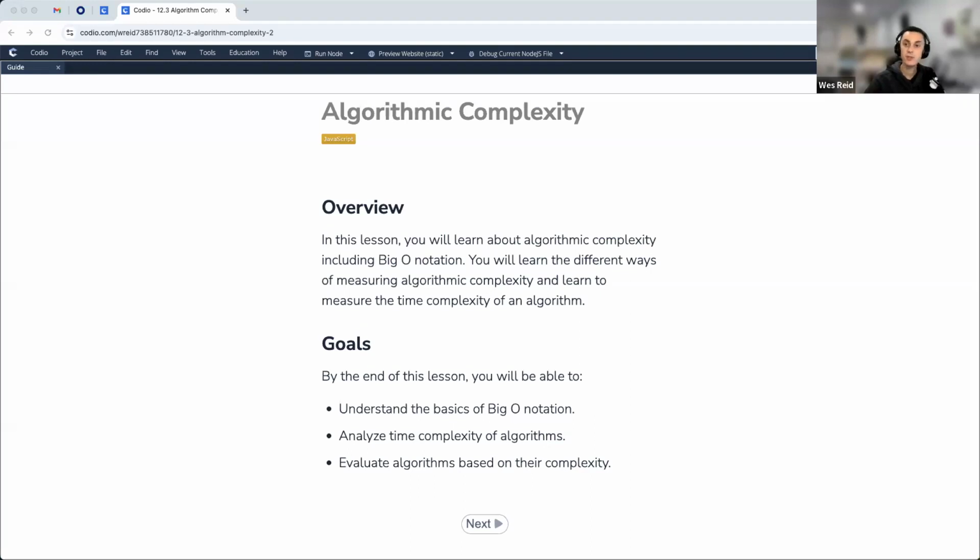Now, that distinction between those two is something we're going to talk about today in terms of algorithmic complexity. That is, how we measure these algorithms and determine that one is indeed faster, more efficient than the other. So that's the plan for today. It's going to require a little bit of interaction and a lot of critical thinking, although not too much code. Just to preface that for you all.